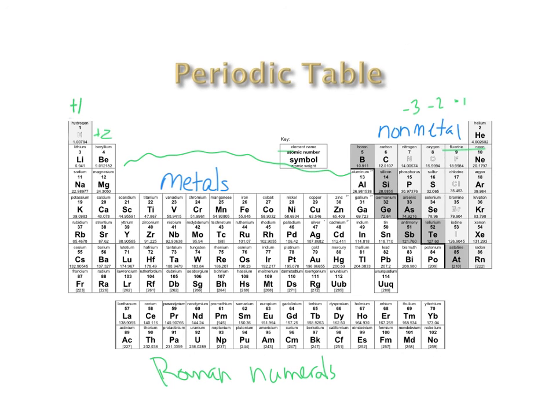The exception is this little block that's right in through here. They have very specific behavior: every single time that they react, silver will give off just one electron, becoming +1. Zinc and cadmium will always give off 2 electrons, becoming 2+, and aluminum and gallium will always give off 3 electrons, becoming 3+. Now the rest of those can vary, but silver, cadmium, zinc, gallium, and aluminum will only give off that specific number of electrons.